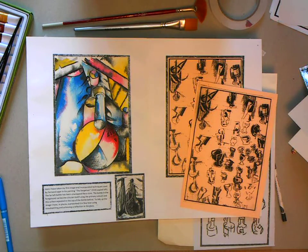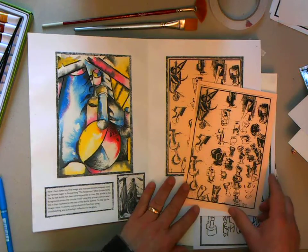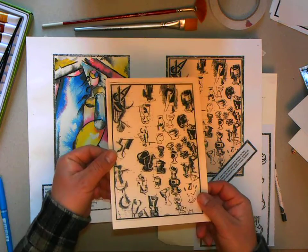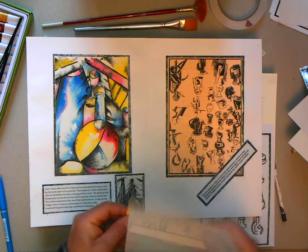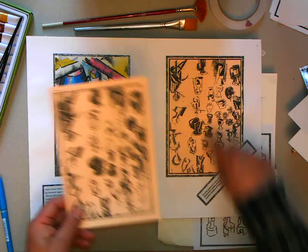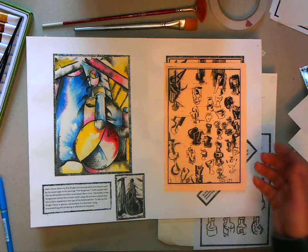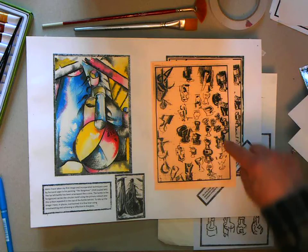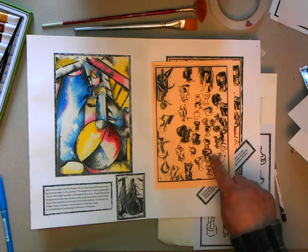Okay, we're on to the next stage where we're trying to develop a cubist picture. Now this is a picture, and I'm going to put a link to this underneath where you can print this off. This is a picture of an artist's sketchbook, and he wanted to produce a picture which involved a goblet or a cup, and he tried drawing it loads of times in his sketchbook to get an idea of how he was going to incorporate it into the picture.